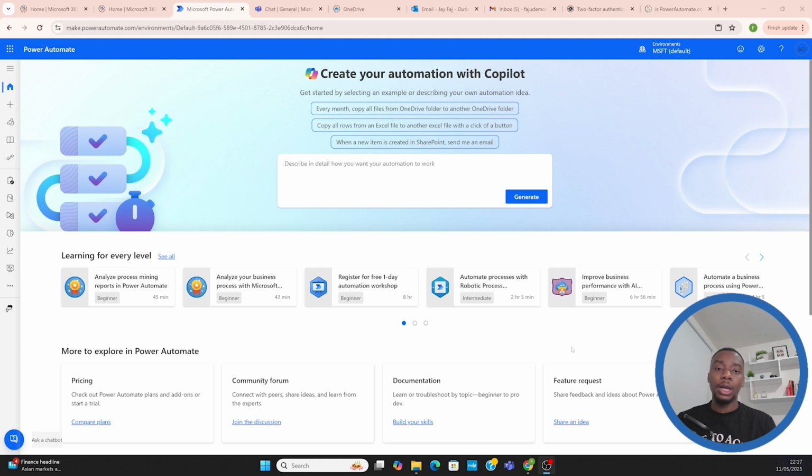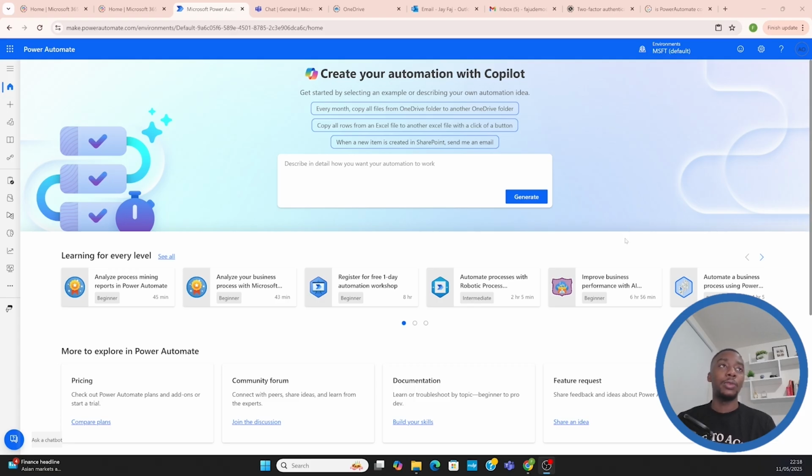And now in this lesson, I'm going to be showing you how to basically use natural language like English, so basically describing what you want to create. And Copilot will take your English words and convert that into a Power Automate flow. I don't think it gets better or easier than that. So let's just get right into it.